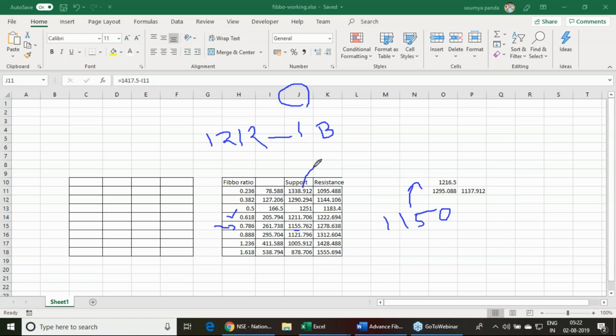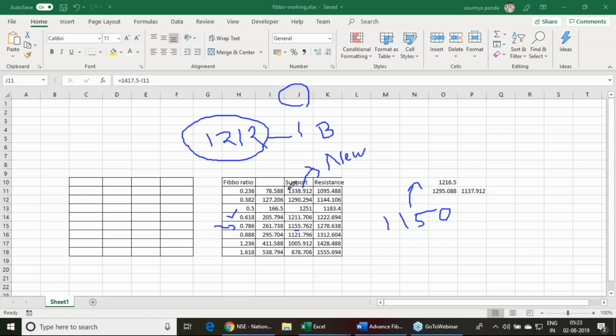And once this 1339 crossover happens, you have every probability of creating a new high. A new high is expected if the 1339 crossover happens. Once the investor is investing here, what will be the stop loss? Because we are entering a reversal trend. We have not entered a direct trend. We are entering a reversal trend.